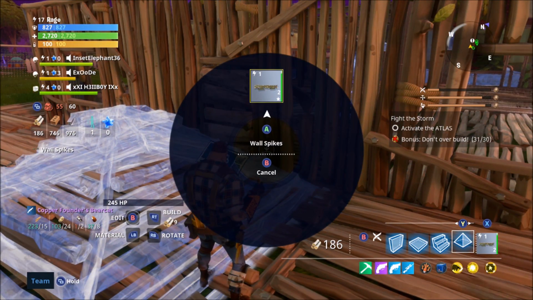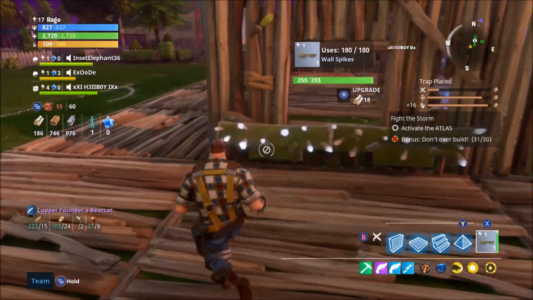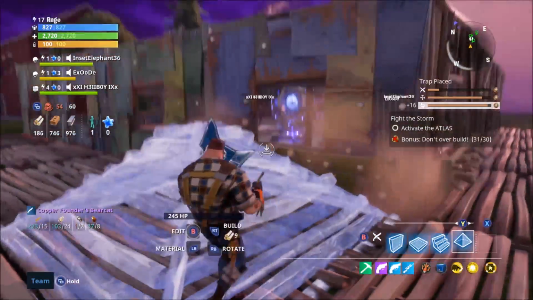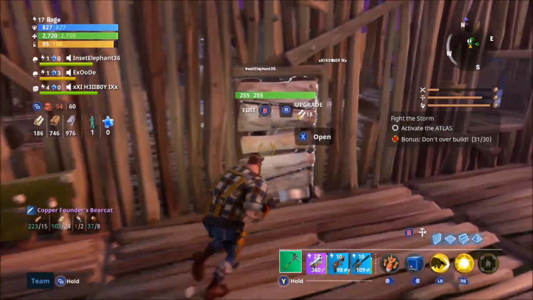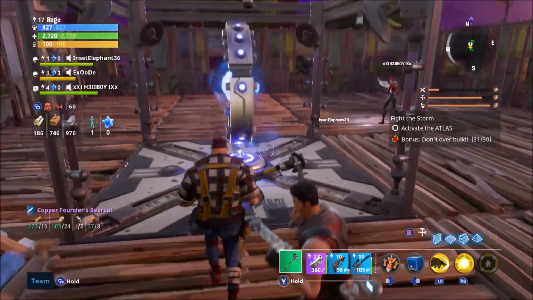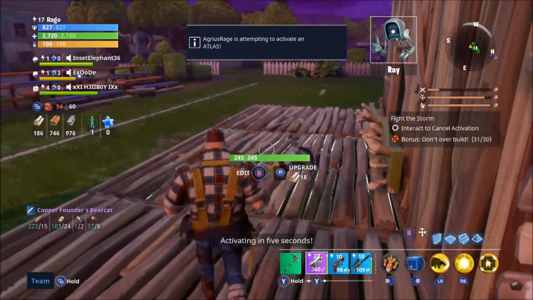So walls, wall spikes, and we can place them down like so. So yeah, the whole gist of it is to build up a base. Once you're happy and ready, go inside and activate. Activating in 5 seconds.